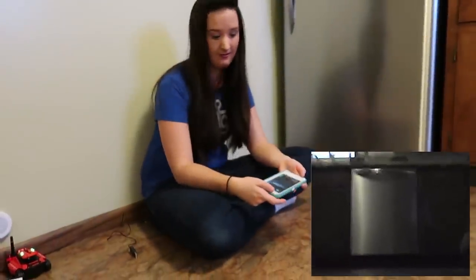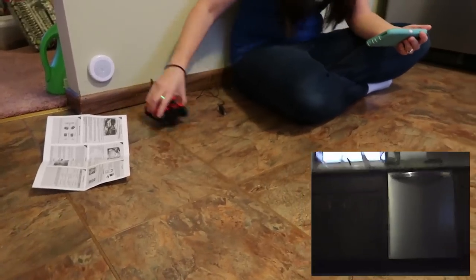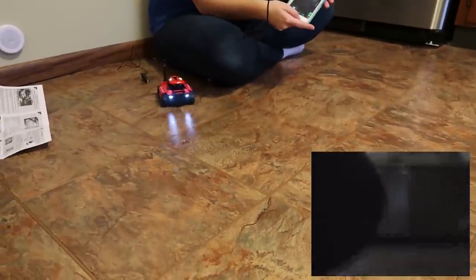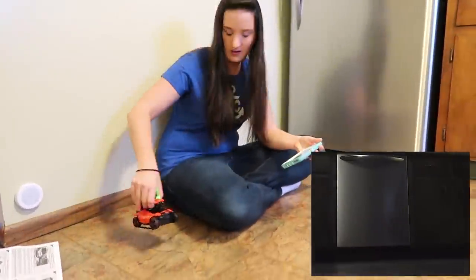Oh, you got it in tilt mode? She's trying tilt mode. Okay, take it out of tilt mode. It just kept going forward and back. Look at that. There, it's working now. Okay, so tilt mode is a no-go.